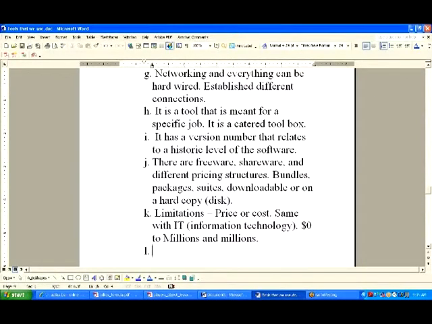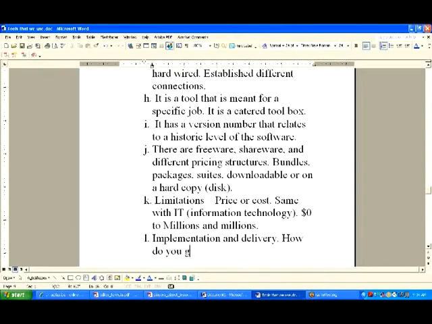Okay, let's actually talk about implementation. Implementation and delivery. How are you going to get this thing? Do you install it? Do you download it?